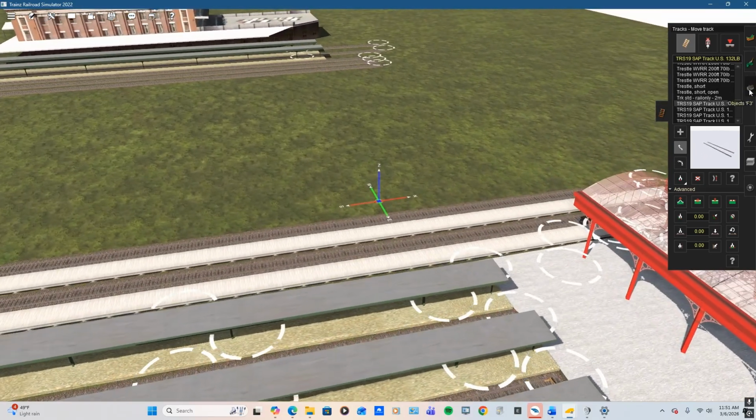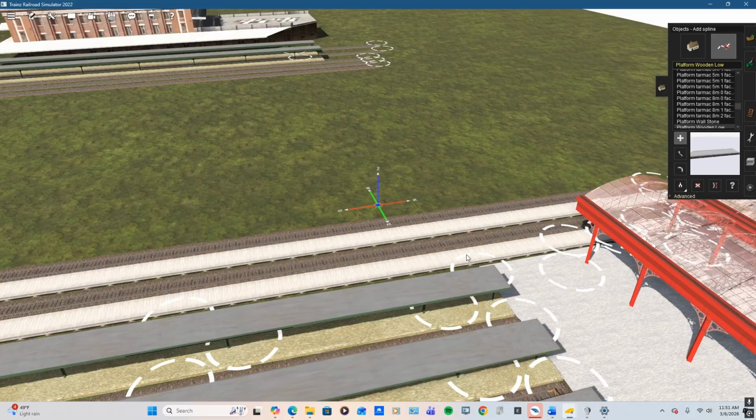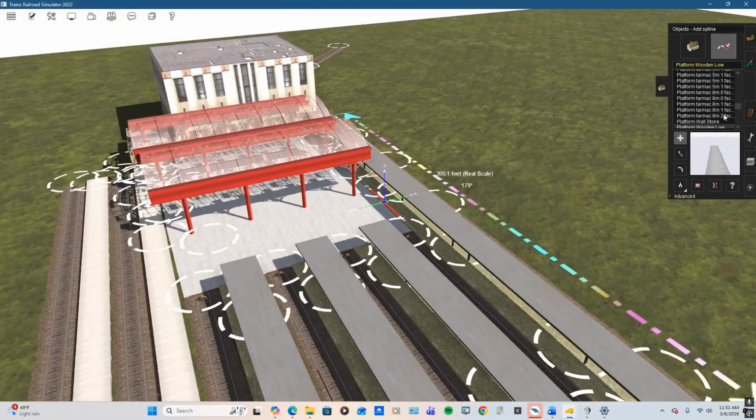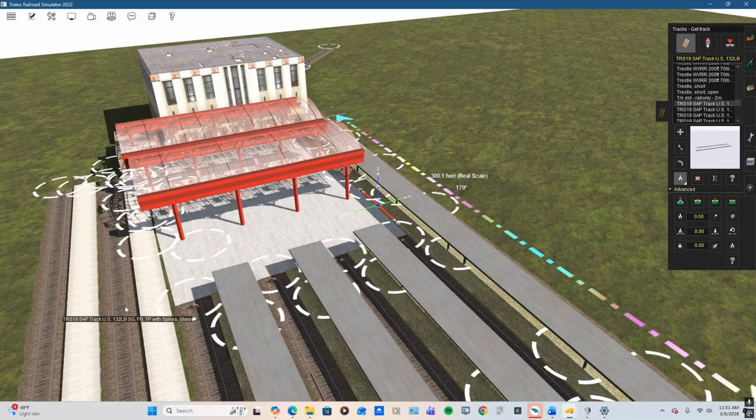And then it'll be easier this time to build this. So we got that ready. Let's get our track again.